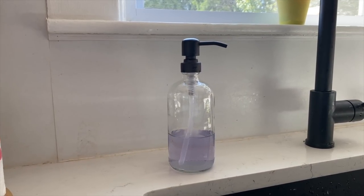Next is this glass soap dispenser bottle with a matte black top. I really wanted something to go with the kitchen. This actually came with a two pack, so we have one in the bathroom upstairs and then we have one downstairs. This one holds our hand soap while the other dispenser built into the sink holds the dish soap. I love it — it's so much cuter than the soap bottle it comes in.